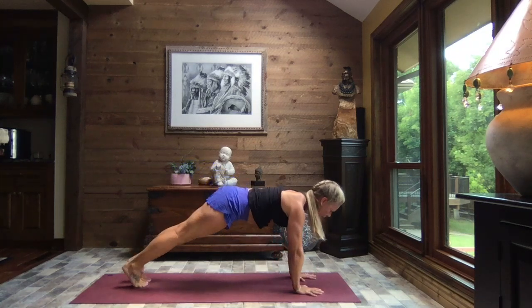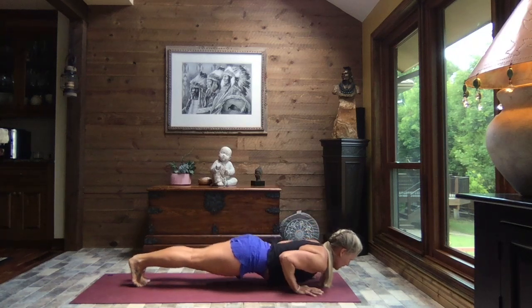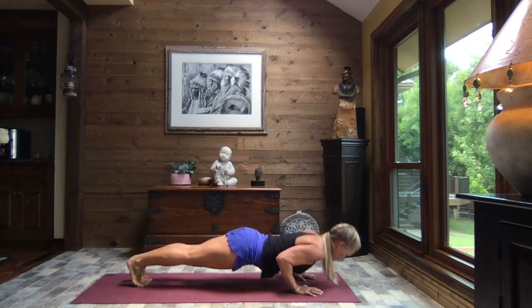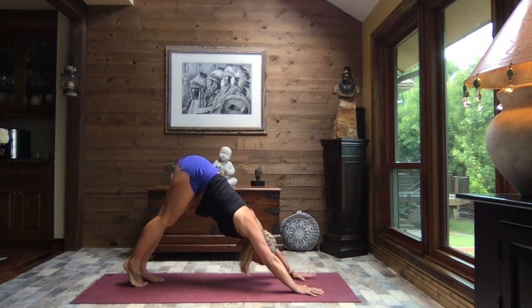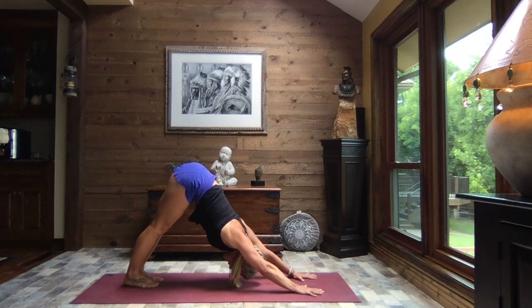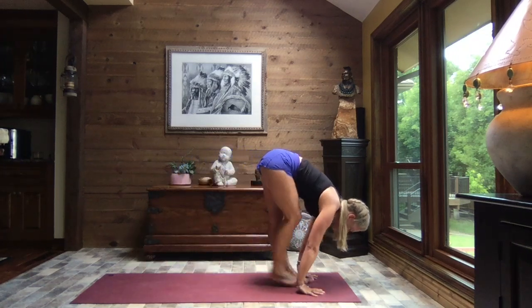Inhaling to high plank. Toes or knees, crocodile down. Press it through up dog. Optional push-up if you like. To down dog. And allow your breath to allow those heels to sink. Those exhales, guys, oh my goodness, so powerful in letting go of tension and tightness. And as you exhale, take the gaze between your hands. Walk, step, or hop to forward fold.